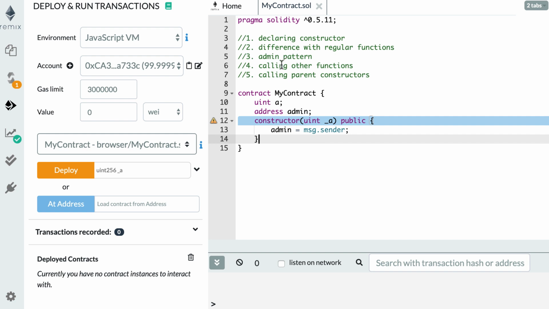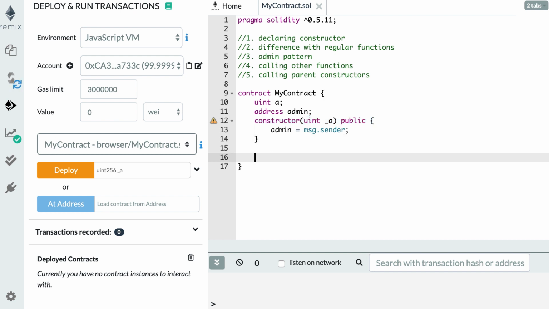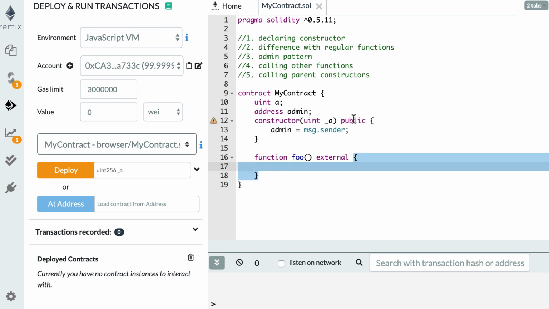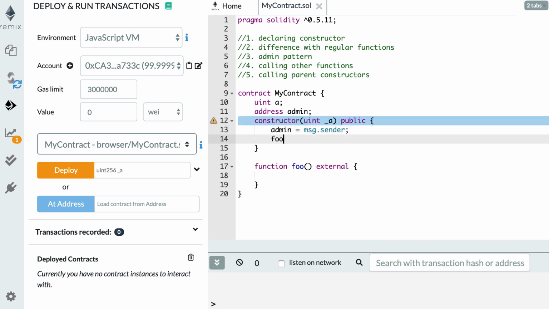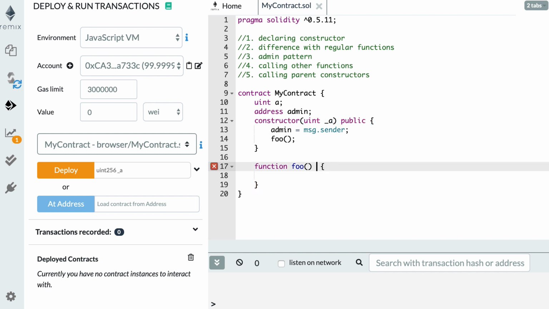Next, I'll show you how you can call a function. I told you that you cannot call a constructor from a function. So here, if I have a function foo, I cannot call the constructor. However, from the constructor, I can call the function foo. If I want to call the function foo, then I can do it like this. But in this case, I cannot have the external keyword here.